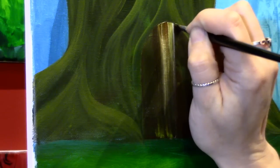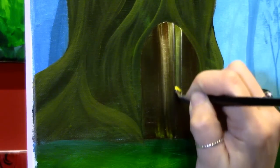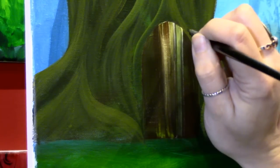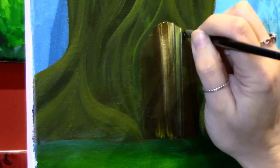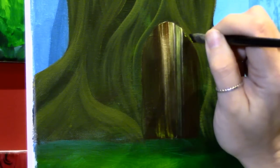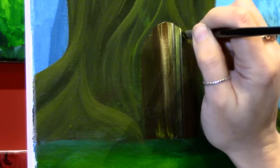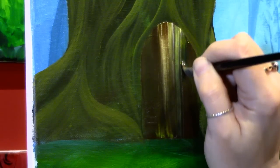Now again, I've got a part of the tree that's kind of covering the door. So I'm not gonna take this over top of that. See how I'm starting my brush right on the edge of whatever that shape is. I'm touching my brush to that edge. So my brush is kind of at an angle, but then I'm dragging it straight down.